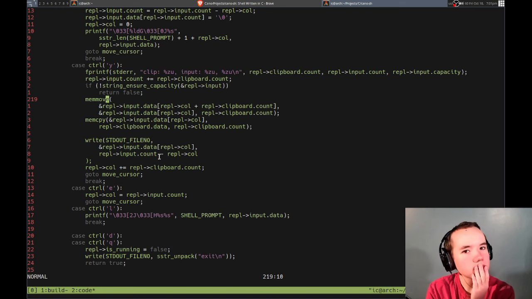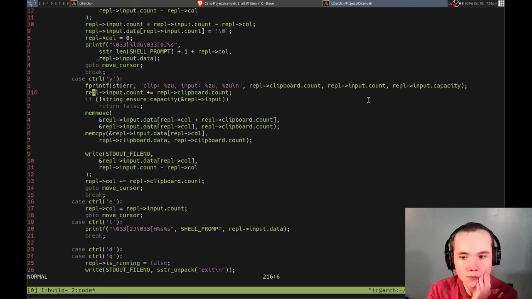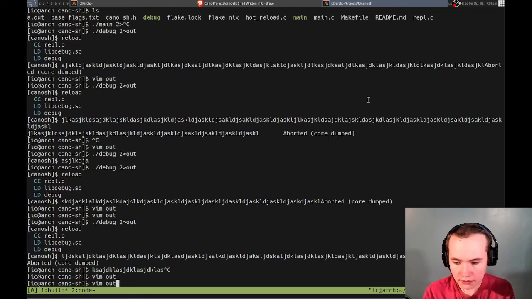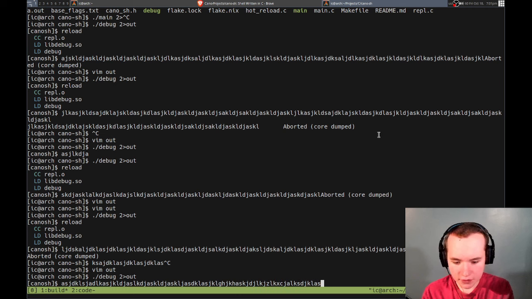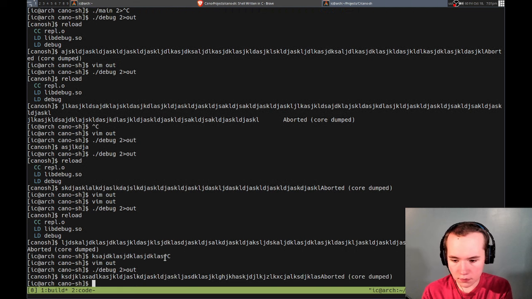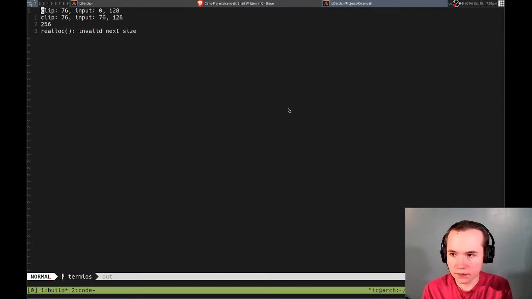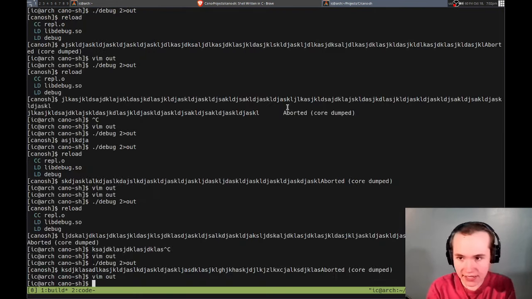So we copy into that position all the data of that size. So why is that an invalid write? Count is REPL is the clipboard? Yeah, that is right. We checked that. We'll try it with a larger amount, perhaps. Something like this. So I'll copy it first, and then I have a word counter over here. All right, so let me pull it up. I'll take a look at what they counted. So that is 76 words. Okay, 76. So it is the right size.